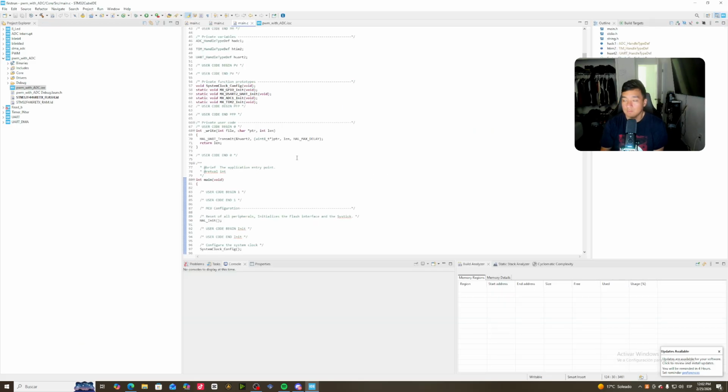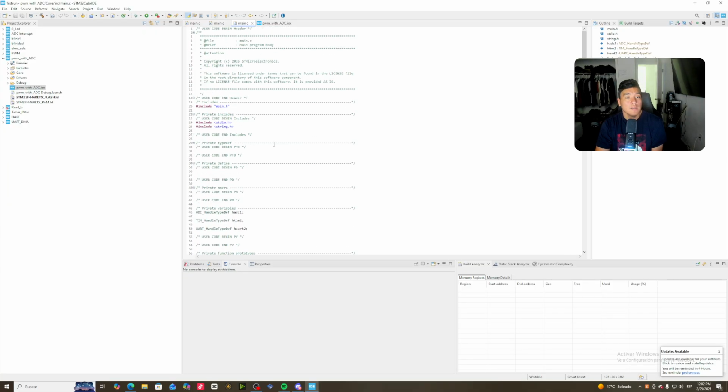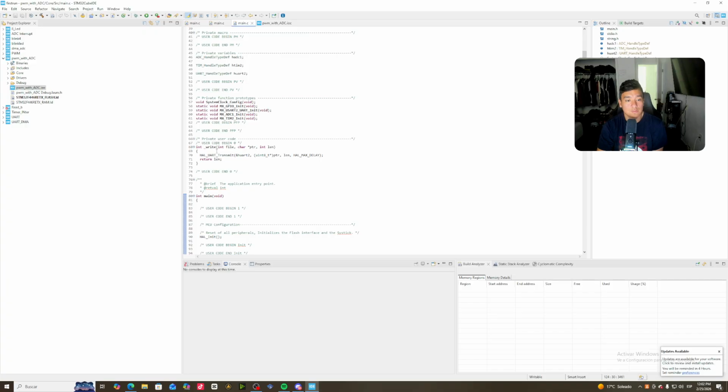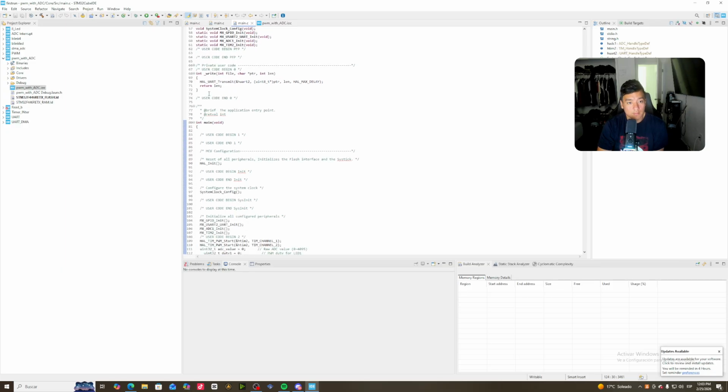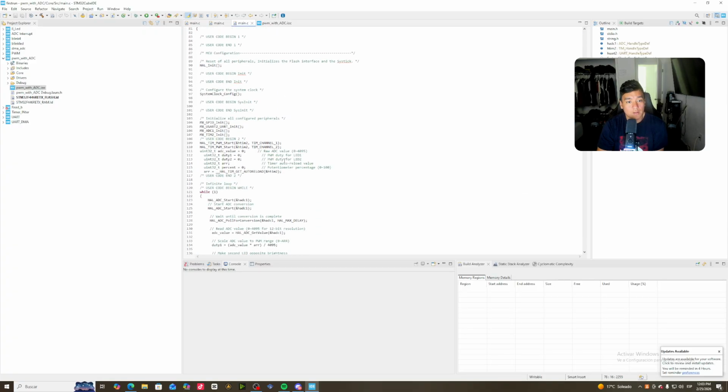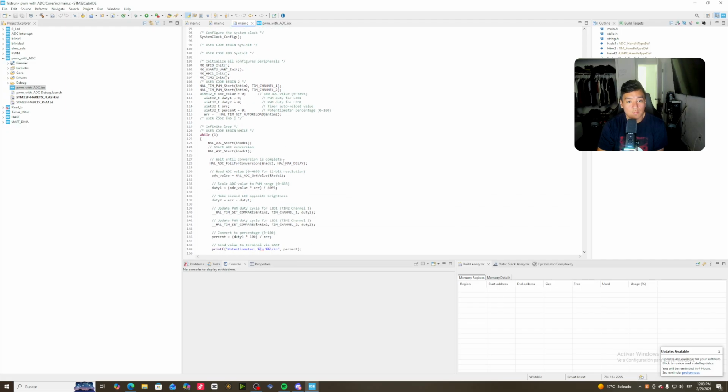I already generated my code, so this is my generated code. I'm going to start explaining my C code right here. In my C code, I include both libraries, the stdio.h and the string.h. All right, and here I just create an int function which allows us to transmit the message, just setting the UART right here. Okay, this is pretty much this function right here.